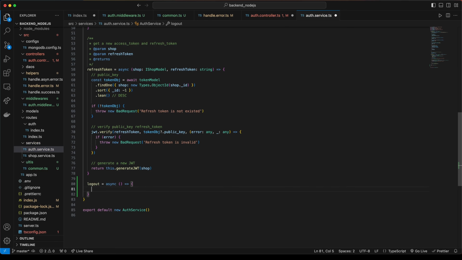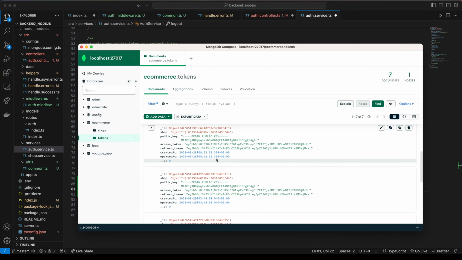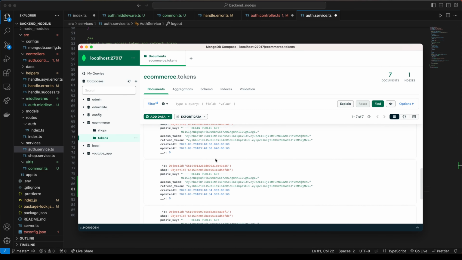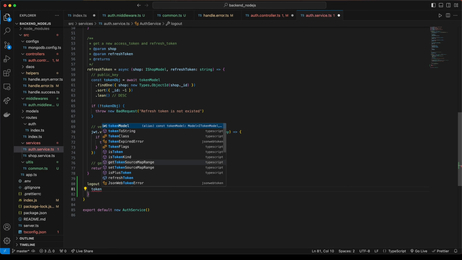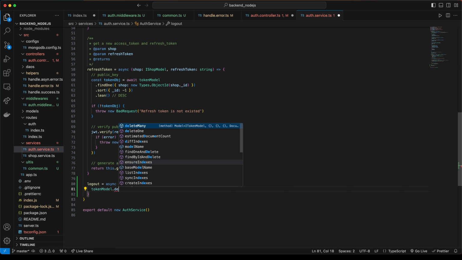We will remove the record in the database, right? After logout, we need to remove the record in the token collection. So, token model delete one.